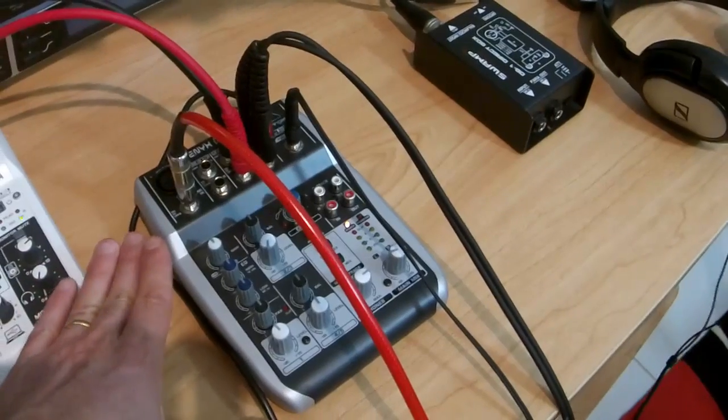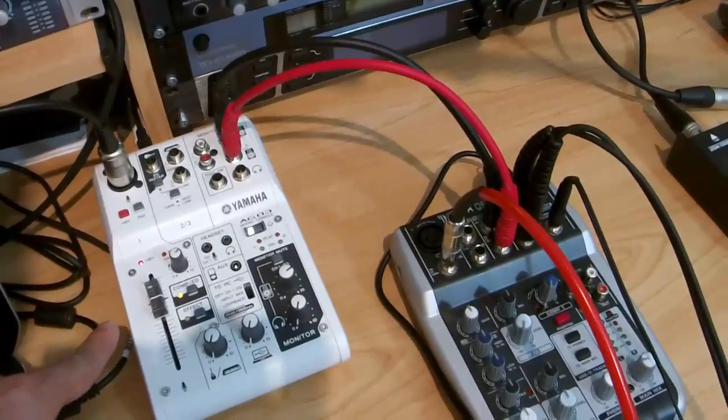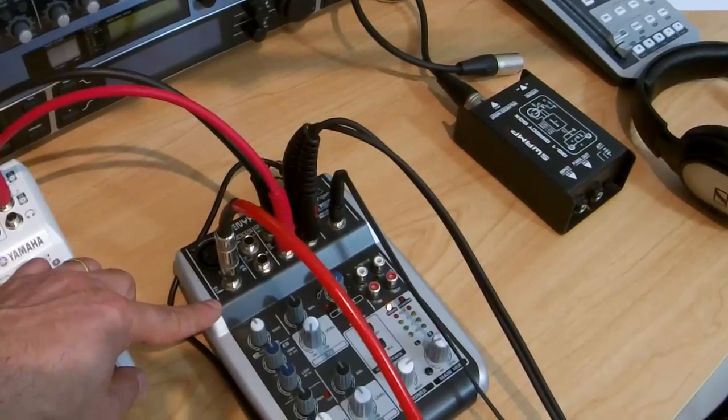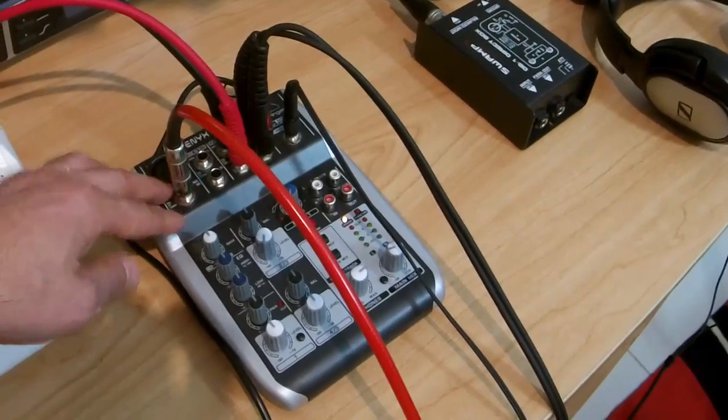In this setup, you should ignore this cable's connection there, because that's the cable being fed from this mixer, which I have my microphone connected to so you can hear me. There's only one microphone connection here, and I'm going to use that channel for our guitar, so you can ignore that.